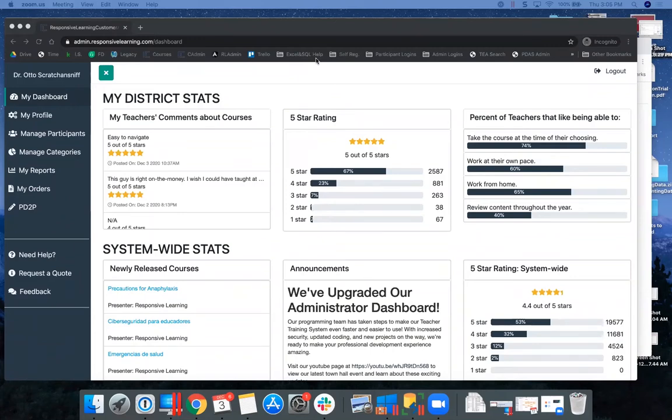I'll be running this meeting along with Lisa Houston, our Tier 3 support person. She's going to be running us through how to use our new categories function. We're super excited to bring this to you because it means that you will be able to assign and register courses to groups of your teachers.